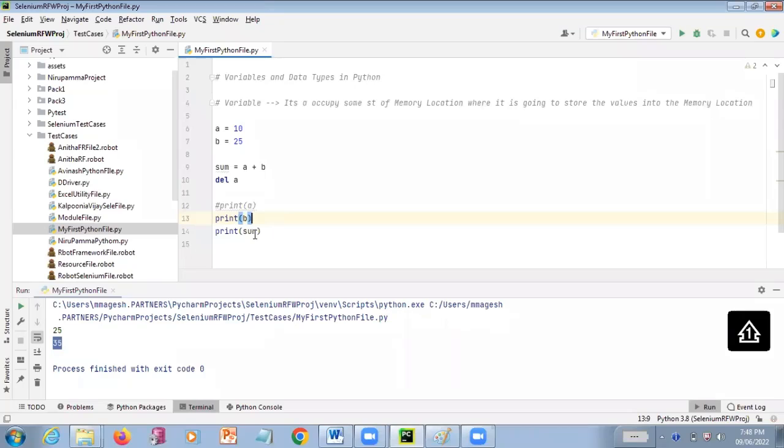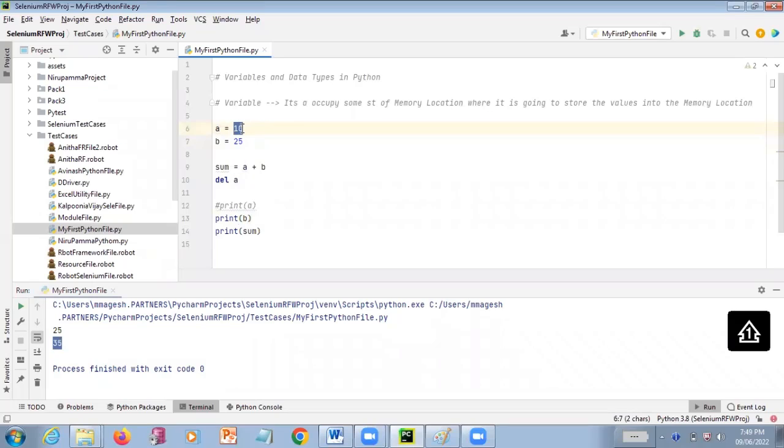See, now you just got it right, like how the memory locations are getting stored. Here, one variable is a memory space. It is going to occupy some set of memory space. That's what I told, right? It's a memory location where it is going to store the value which you are going to pass to it.